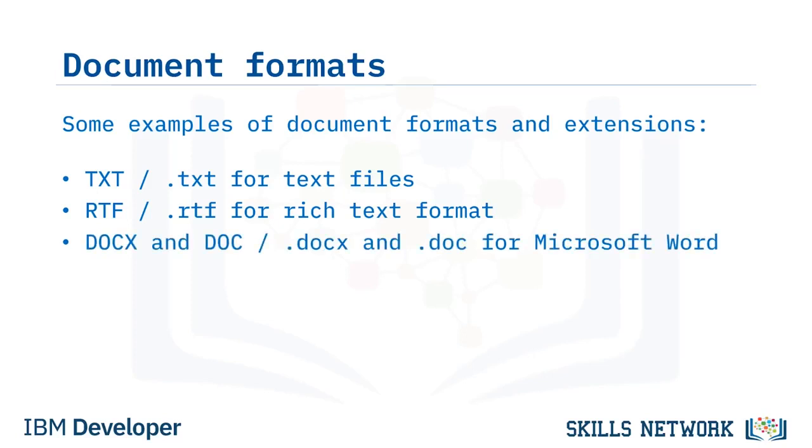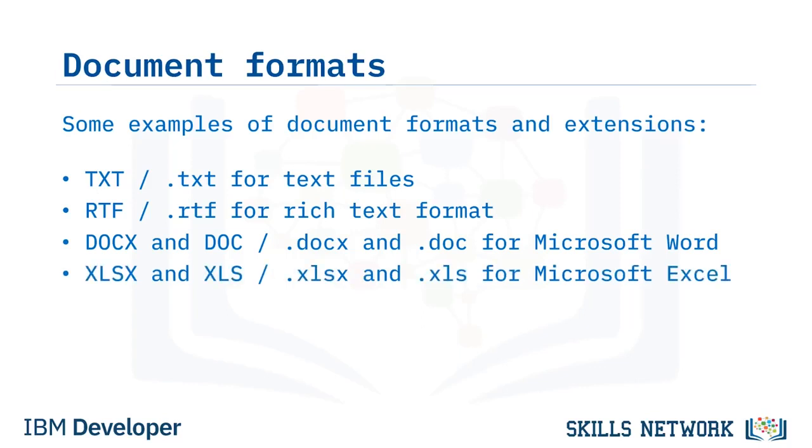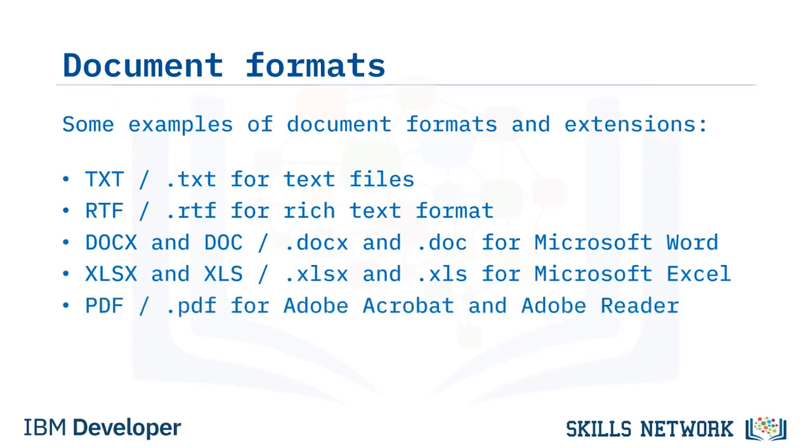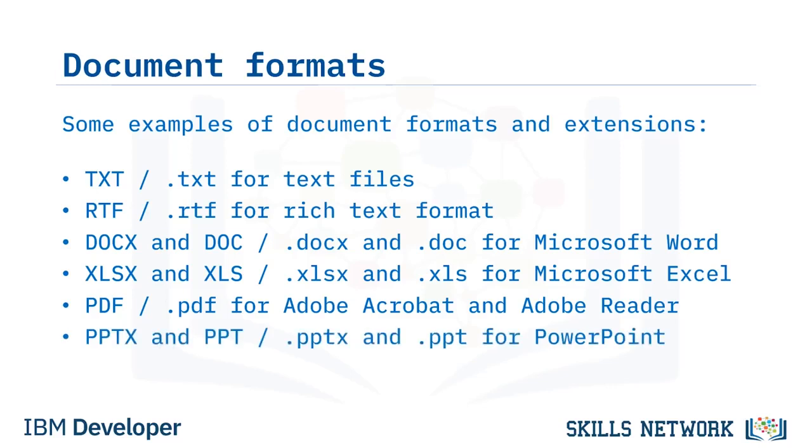DocX and Doc are used for Microsoft Word documents. XLSX and XLS are file formats for Microsoft Excel, a spreadsheet application. PDF format is primarily used by Adobe Acrobat and Adobe Reader. This format preserves document formatting so that no matter what device you open the file in, the file will look the same. And PPTX and PPT format are used for creating PowerPoint slides and decks for presentations.